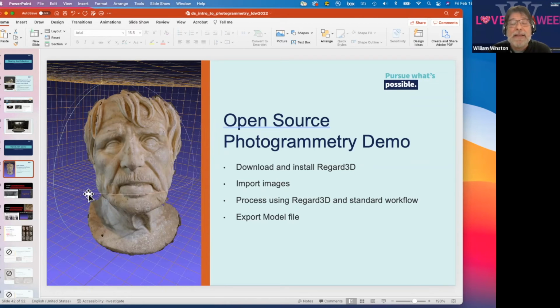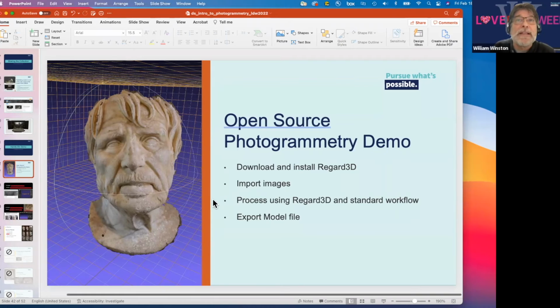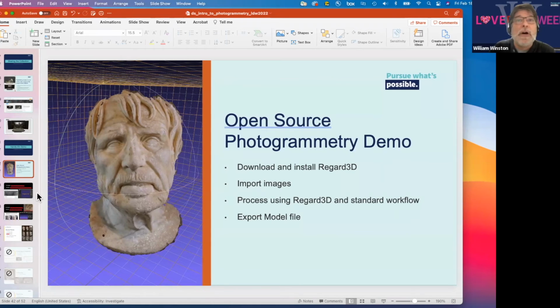It has a Macintosh and a Windows version, and so the box folder has an install file for Mac, which is the .dmg file, and then the .exe file is the install for Windows. Depending on what system you're using, the install should run pretty quickly, less than a couple of minutes, I think. But if you'll download and install Regard 3D, I'll talk briefly about that package.